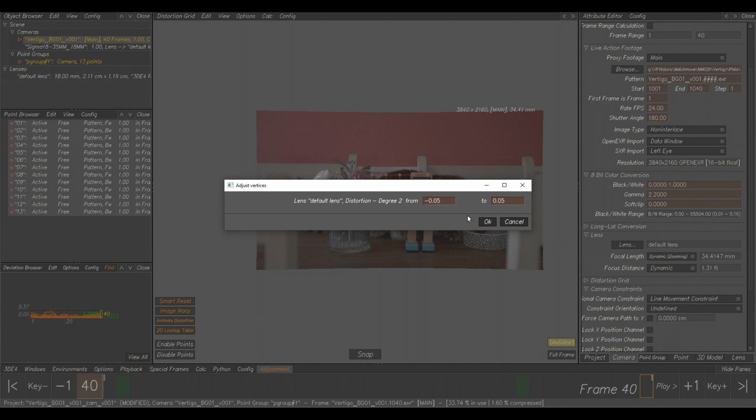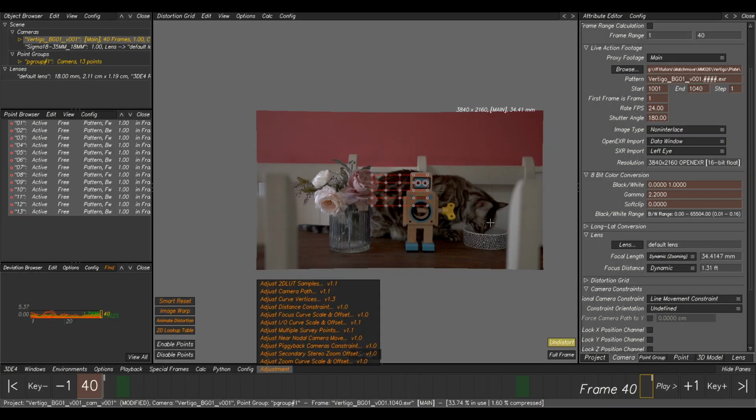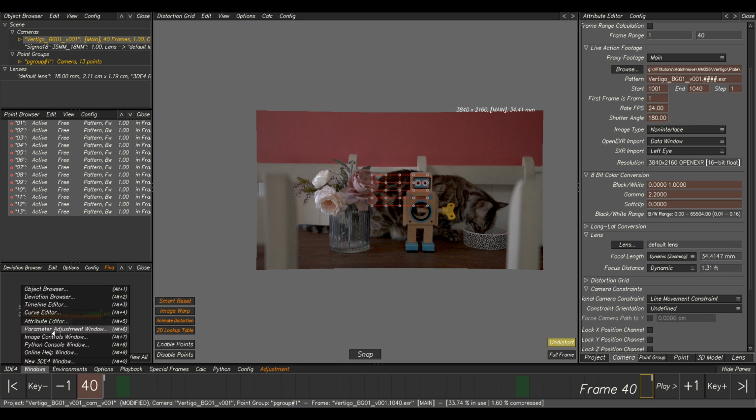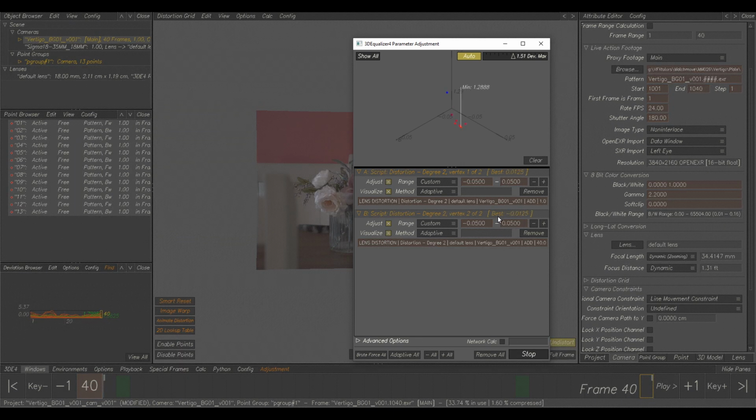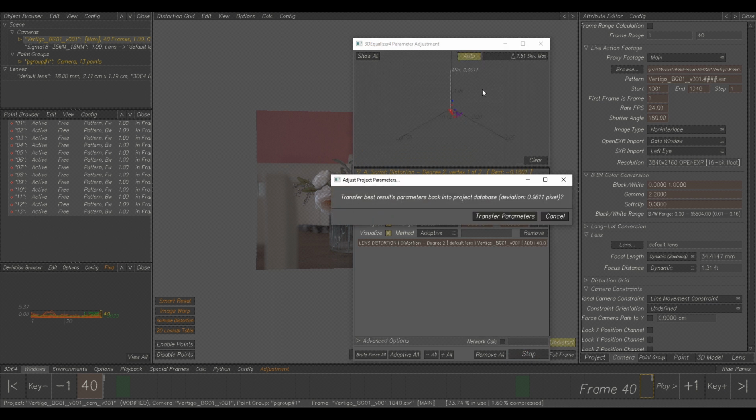And I'm going to leave this as it is. I'm going to select OK. And nothing's happened, because you need to now go to your parameter adjustment window. And now you should start to see these scripted distortion animation curve parameters. So I'm going to put it on Adaptive All and just select Adjust. And now you can see our deviation is dropping quite rapidly.